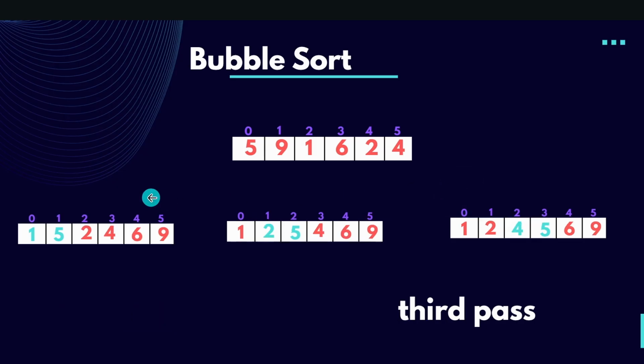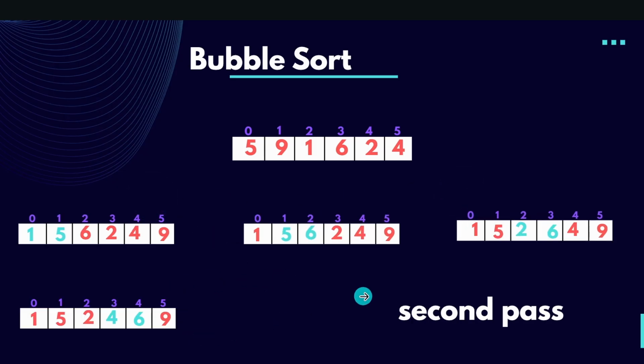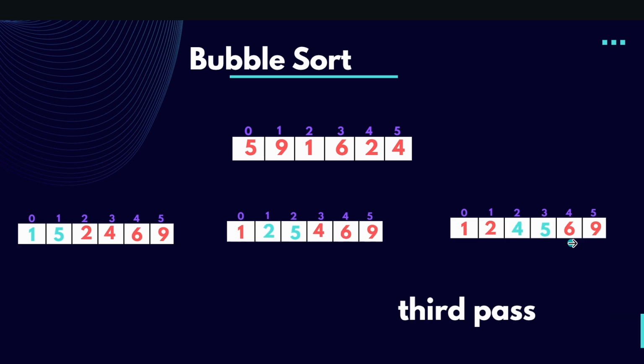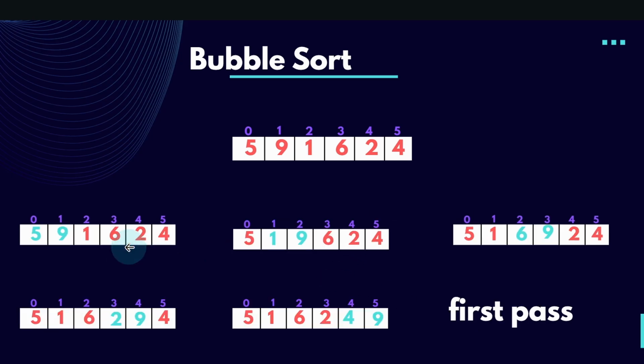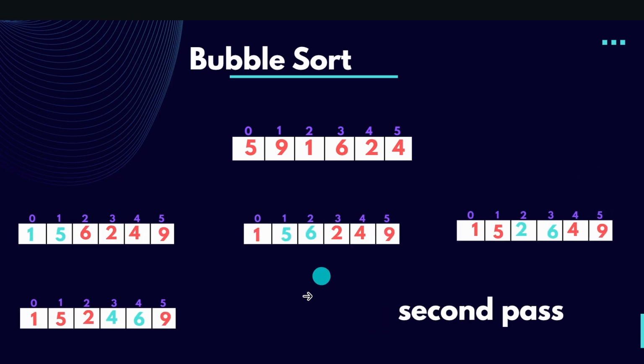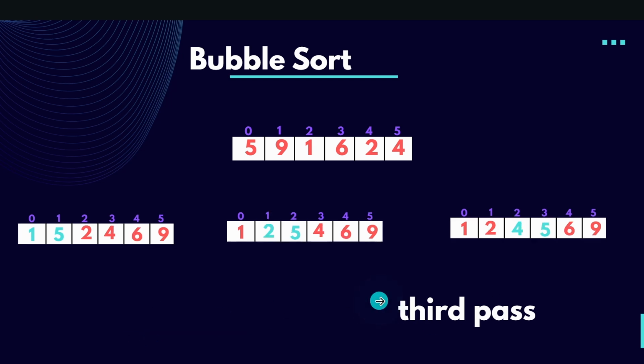After this you also have some other cases, but I am not going to show them, because I am only showing the approximate correct solution. In the code I will explain why we are having these 3 stages. Actually we should have 5 stages, but I have removed the other 2 because of unnecessary comparisons. If you see, this 6 and 9 is already sorted. After the first pass, this 9 is already sorted, so don't touch that. That is why I removed another case here. After completion of the second pass, you can see 6 and 9 are sorted, so completed. After this third pass, the 5, 6, 9 are sorted, so don't touch those.